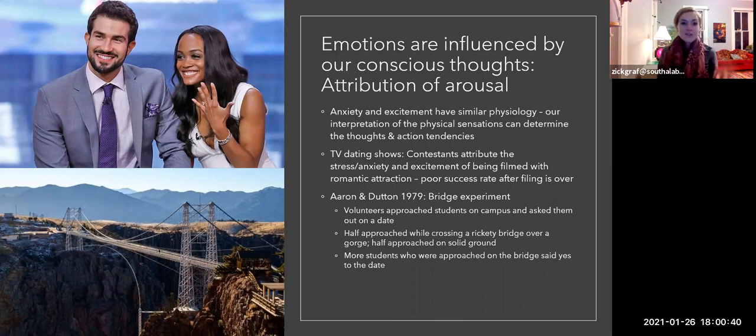So there's a few famous examples of what's known as misattribution of arousal, where people mistakenly attribute their arousal to one stimulus when it's actually being caused by another, or when they mistakenly label one type of emotional arousal as a different type of emotional arousal. So one example of this is TV dating shows like The Bachelor and The Bachelorette. As you probably know, those relationships often don't last very long after the show is over.